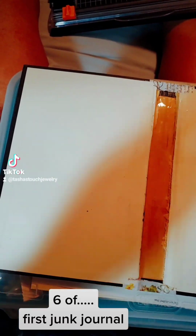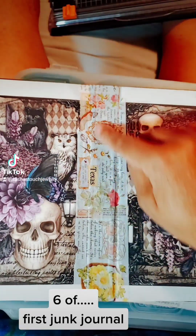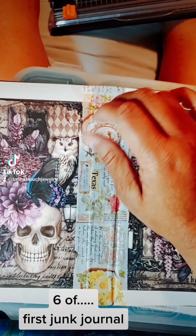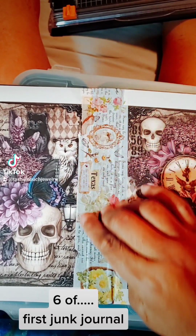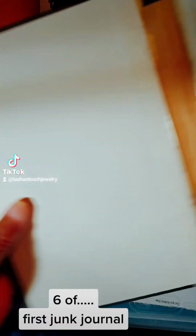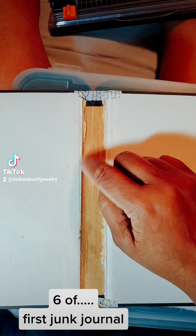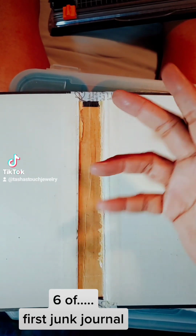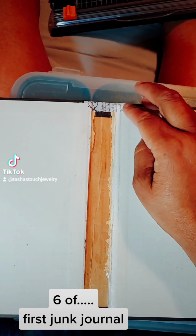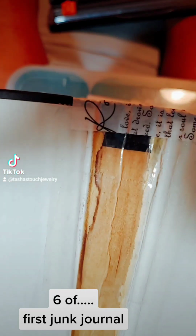Okay, video 6, I think. Dawn sent me some ribbon. It's nice and thick, and I'll glue that here. But I got to tell you, I'm kind of impressed that the washi tape is staying down over the duct tape, the packing tape. It's all I had. Next time I'm going to get some of that crafting tape stuff that you guys use. But in the meantime, it's staying.